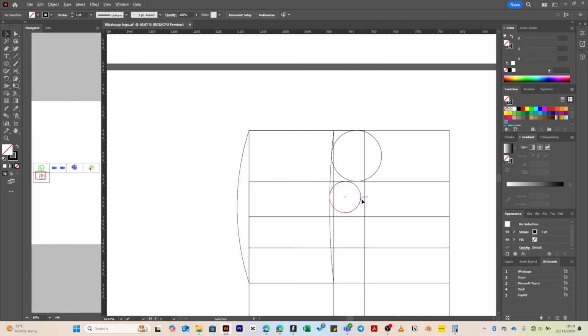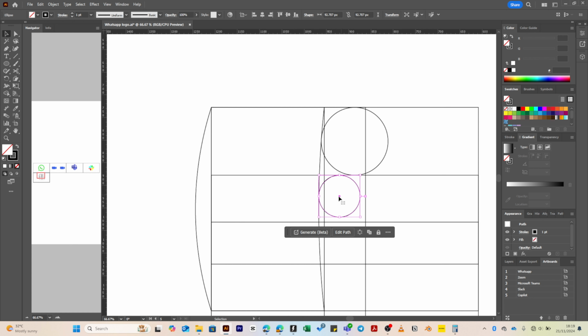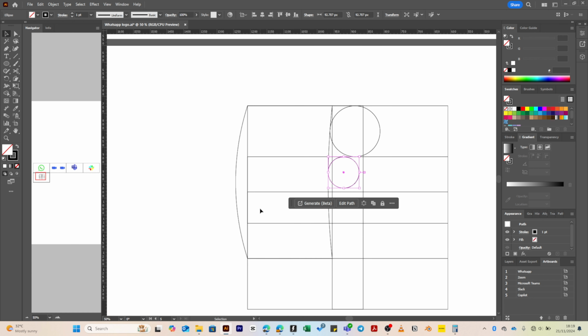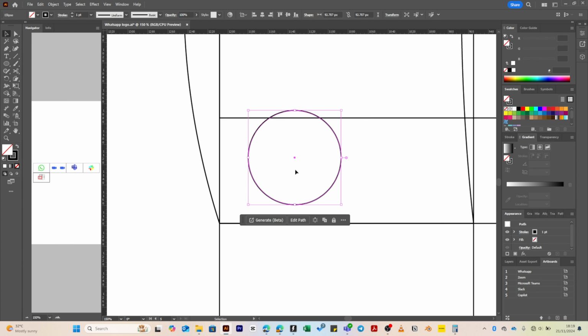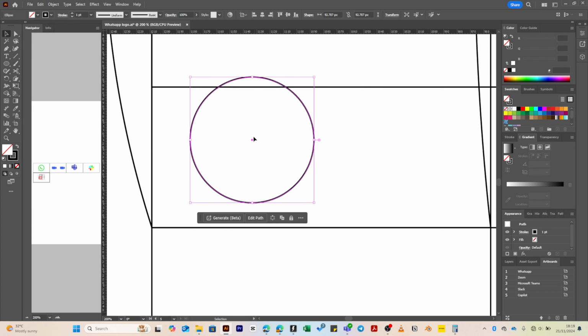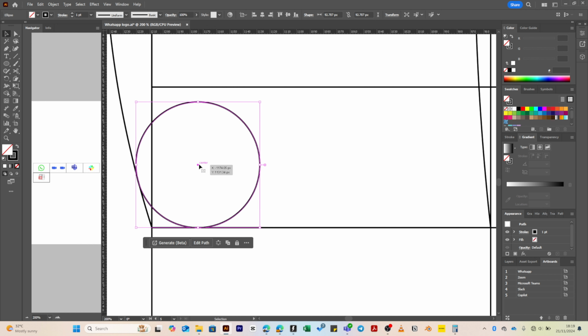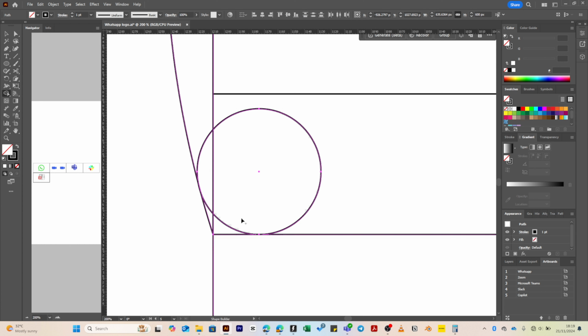What we need to do next is get these smaller circles. Now there's a proportion difference in the curve. The bottom curves are slightly tighter than the upper curve. The upper curves are less tight, so we'll use this for the upper curve and we'll use this for the lower curve. Now to get that lower curve, we need the same thing we just did at the top. We need it to touch both lines perfectly. You can test with the shape builder tool.